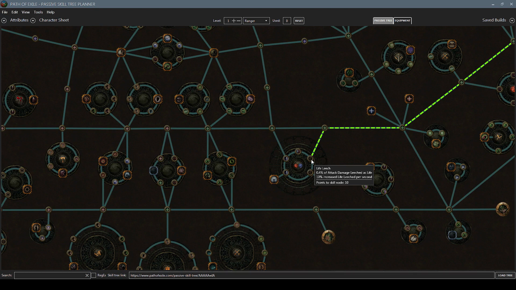But we will of course have to see if some of the numbers still have to be tweaked or something like that. We don't know if Leech is going to be good yet, but this is definitely a step in the right direction, making it much more interesting playing hybrid elemental attack builds or elemental attack builds for that matter. So pretty cool, I like this.